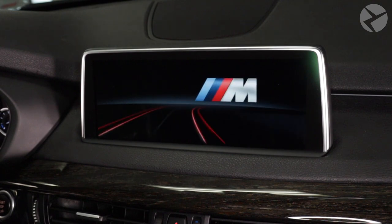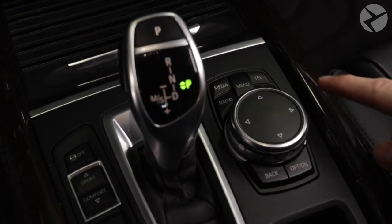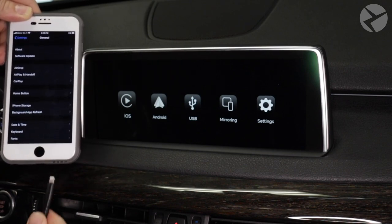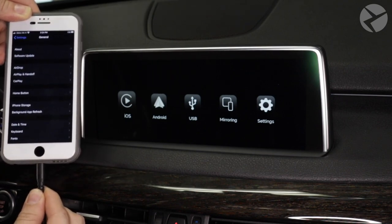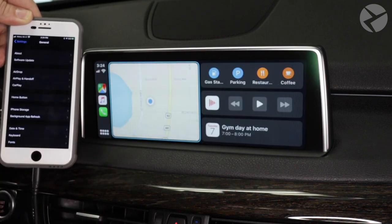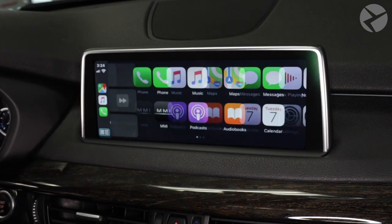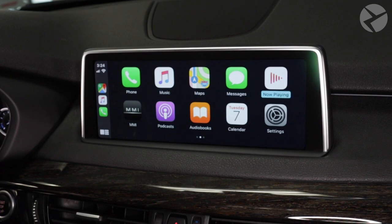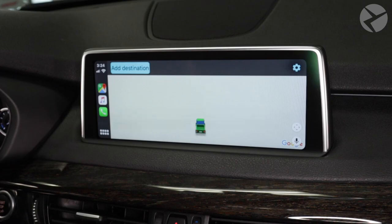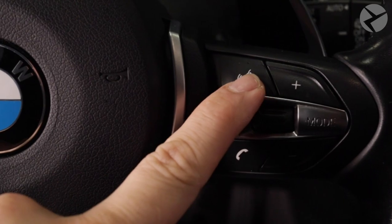Job well done. Hook the battery terminal back up and you can go ahead and start up your car. Give the vehicle a moment to allow power to run through the MMI box prior to pressing down the menu button to switch into the MMI screen. As a quick connection guide, you can go ahead and plug in your iOS device and follow the prompts to use the CarPlay functions. The iOS icon will turn green prior to connecting. And that's all there is to it — it was a pretty easy install and it looks great. The CarPlay MMI Prime works with all the standard iOS apps available with CarPlay: Apple Music, Spotify, Waze, Google Maps, Apple Maps, etc. As you can see here, the standard functions with Siri work as well.